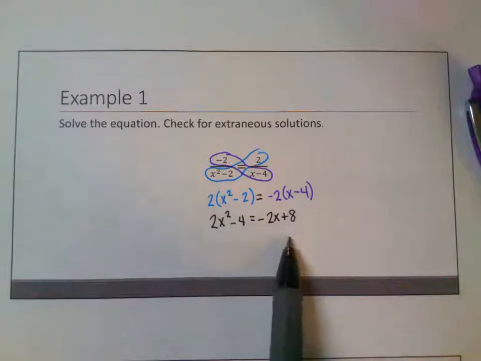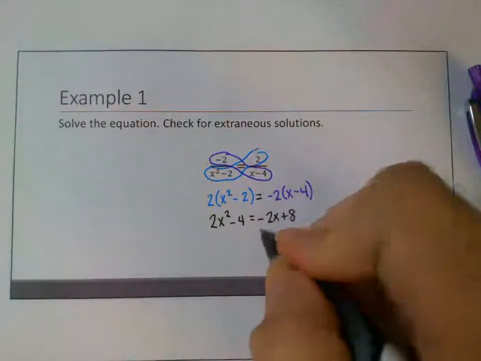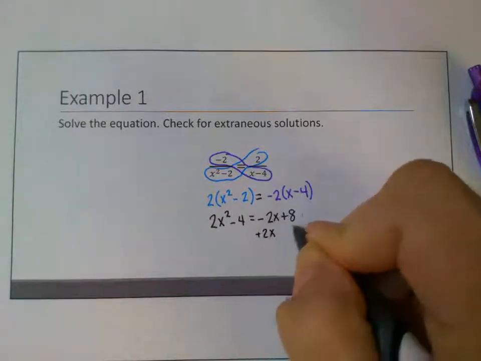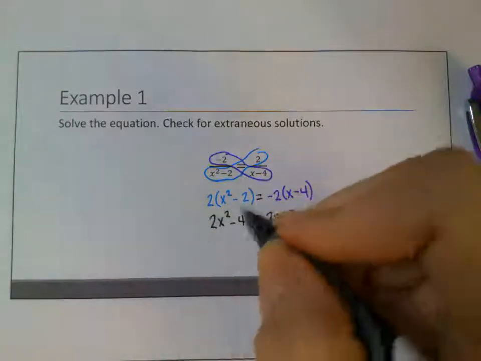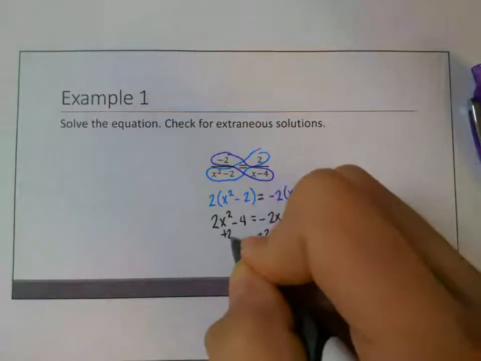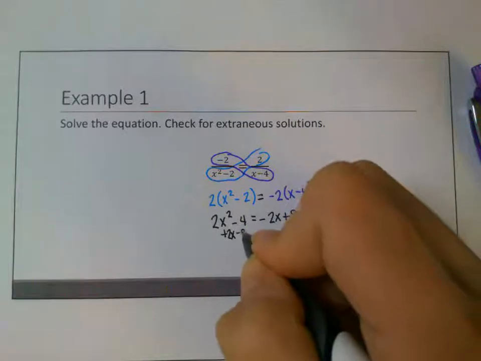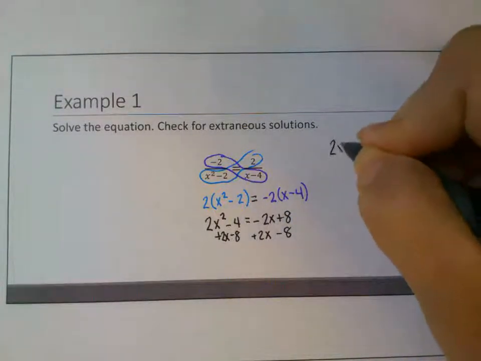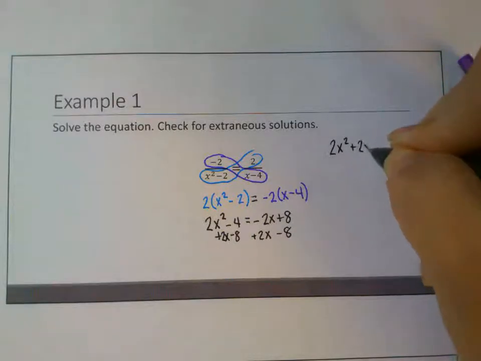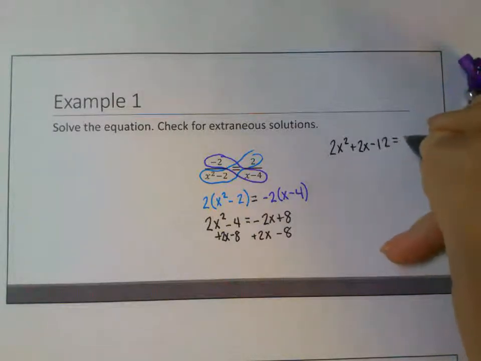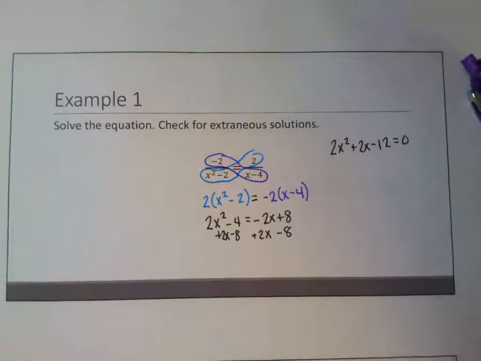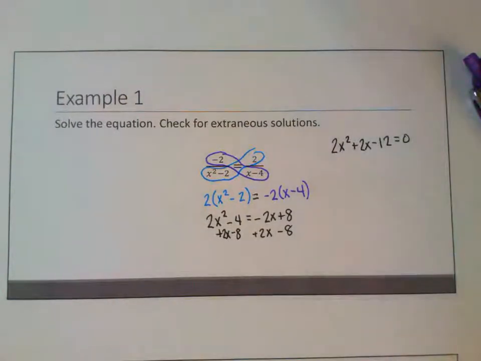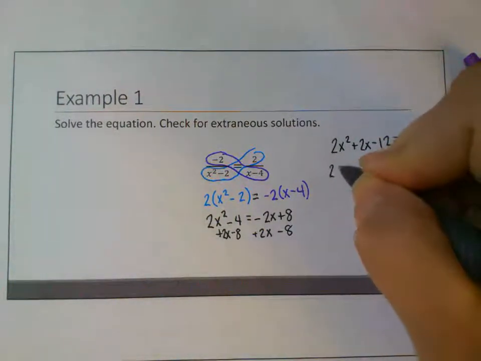I'm going to have to factor or use the quadratic formula, something. So I'm going to start by getting everything on the same side. So I'm going to bring this 2x over, and I'm going to bring the 8 over, because I like having a positive x squared. I think it just makes life a little bit better. So I'm going to come up here and do this over here. We've got 2x squared plus 2x minus 12 equals 0. Now, first thing that I always check for is that GCF. So I've got a GCF of 2.